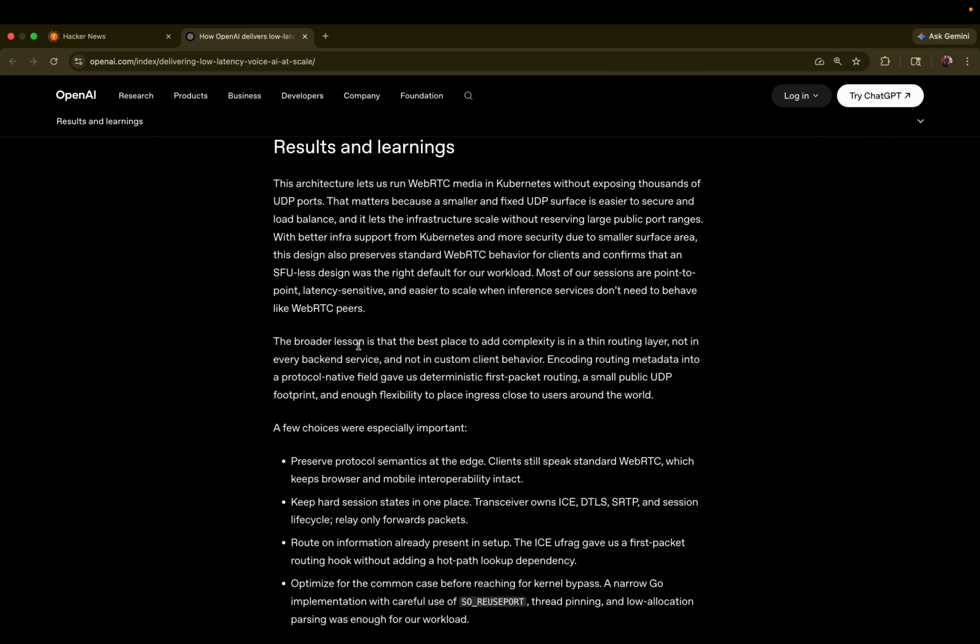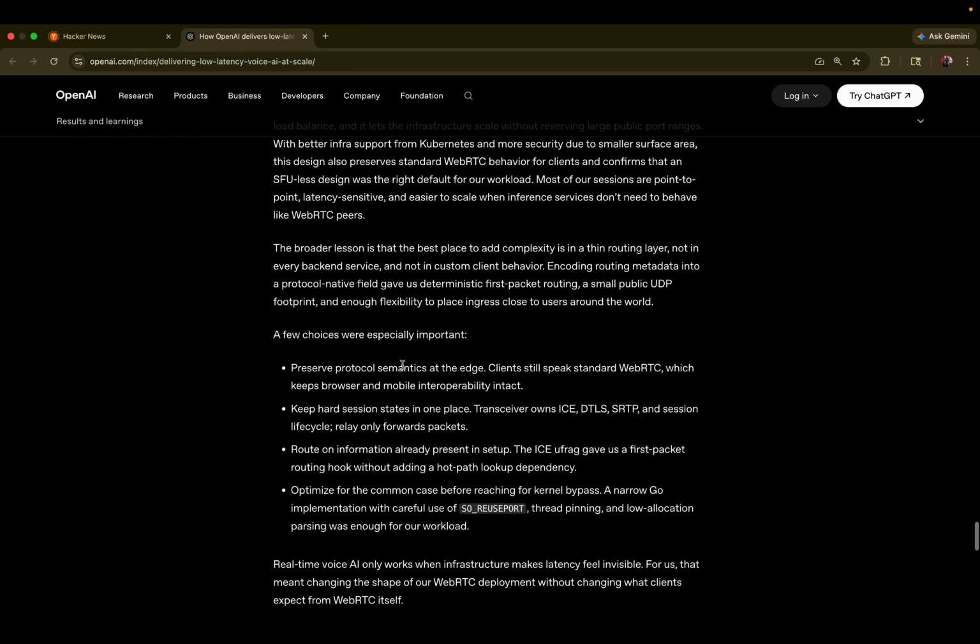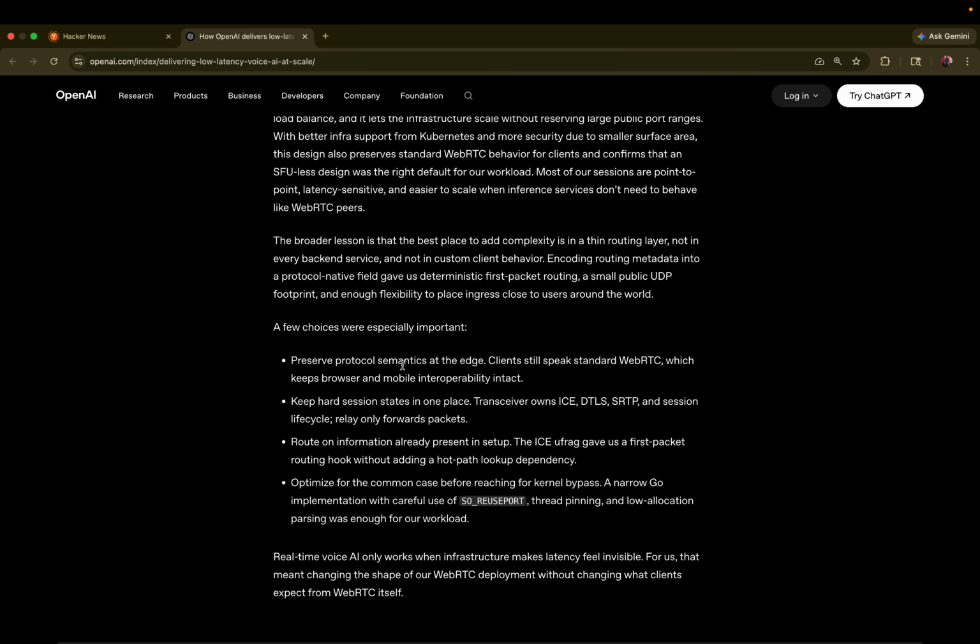Most of our sessions are point-to-point, latency sensitive, and easier to scale when inference services don't need to behave like WebRTC peers. The broader lesson is that the best place to add complexity is in the thin routing layer, not in every backend service, and not in every custom client behavior.